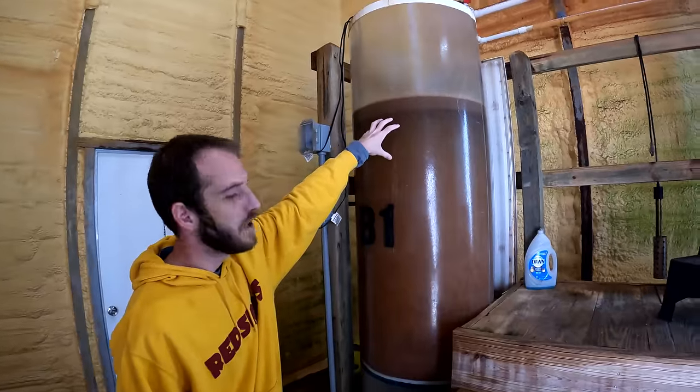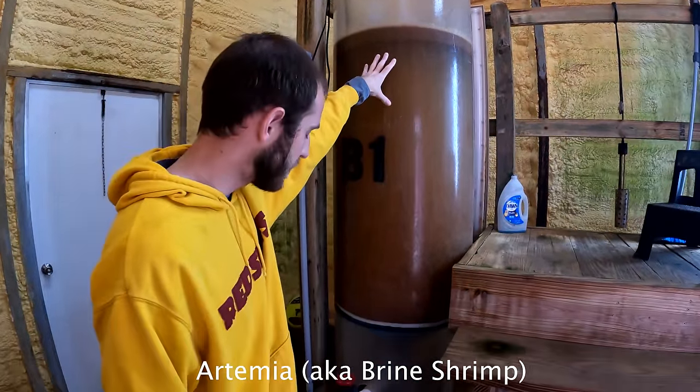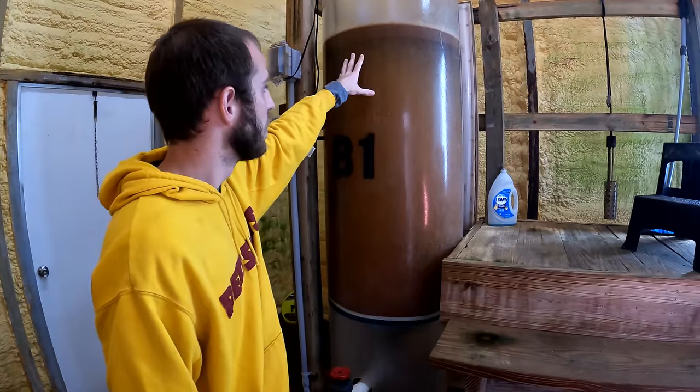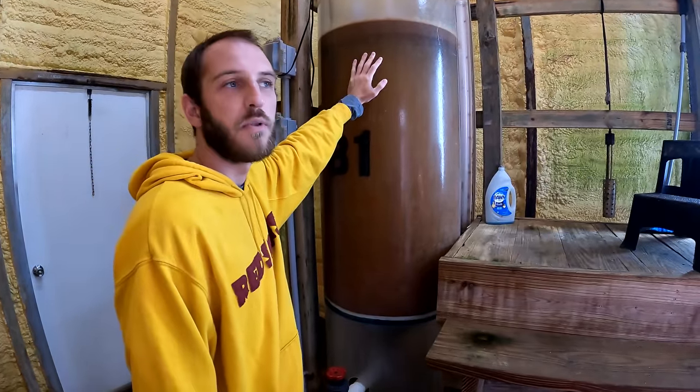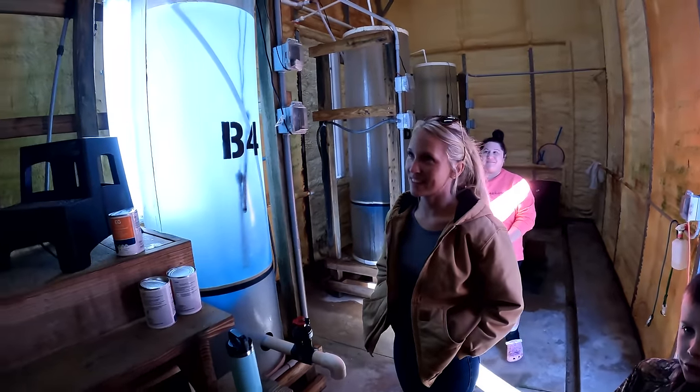While we were leaving that last room, Crystal said, 'Did you ever grow sea monkeys when you were young? You could buy a little kit and hatch them in your house like you were a scientist.' Well, Jacob said just wait till you see the next process. What they hatch in here is what they feed the shrimp here on the farm. This is one tank of artemia that was hatched yesterday — she's about to harvest it right now.